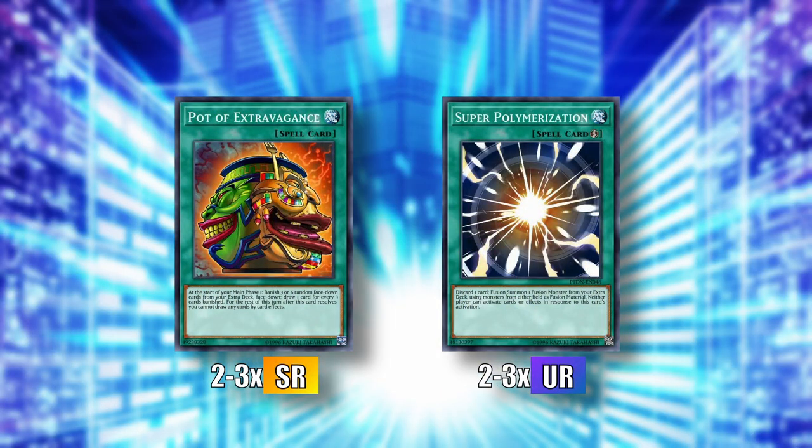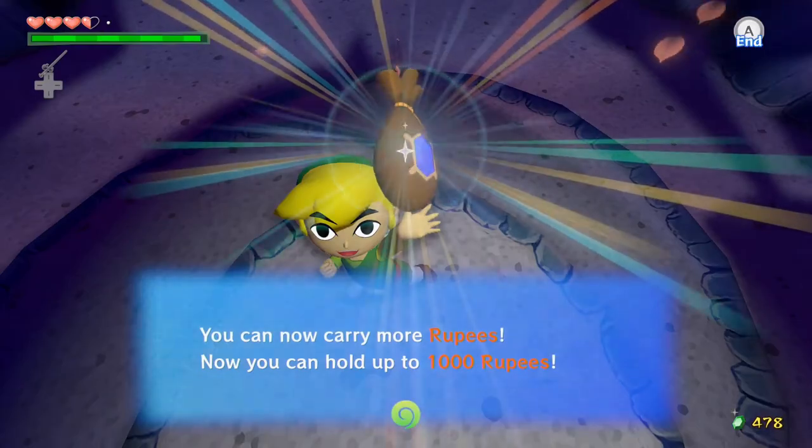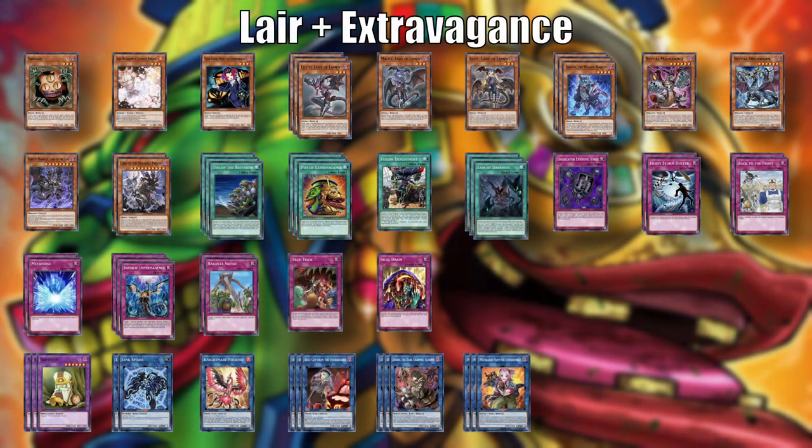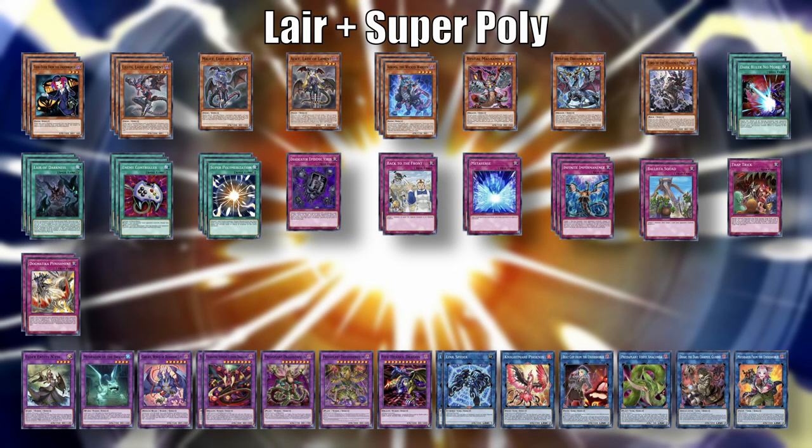If you find that your wallet just isn't big enough for all that money, I guess you could run both and a ton of copies of your Super Poly targets, but then you end up running out of space for the good Link monsters that we mentioned earlier. Now this build is Lair plus Extravagance. It's probably the best and most consistent way to play Lair of Darkness. Lair Super Poly is really great at making turn 2 easier and fusing away your opponent's entire board.